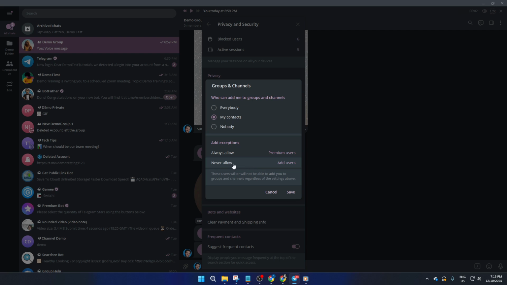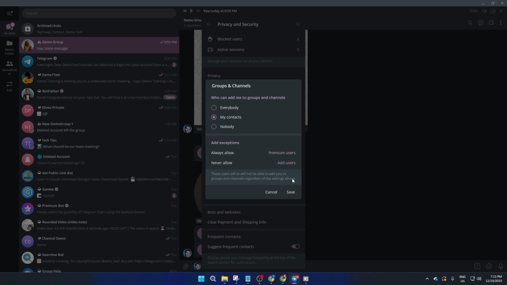Don't worry if this takes a moment to figure out. You can search and add people and tweak this list anytime you want. It's all about customizing your privacy so it works for you. Remember, these settings are always reversible, so if you accidentally block someone from inviting you, you can go back and adjust whenever you need. You might need to refresh your app or restart Telegram to see changes take effect, so give it a second if things don't update immediately.